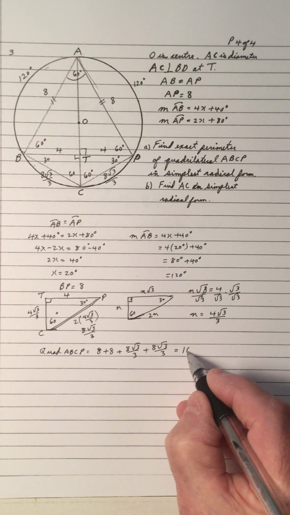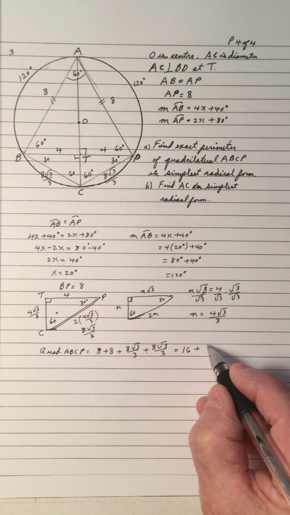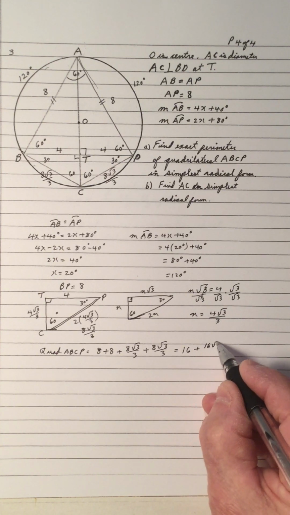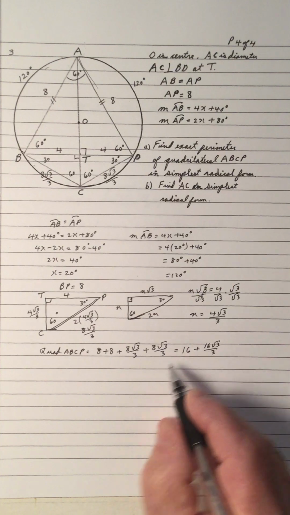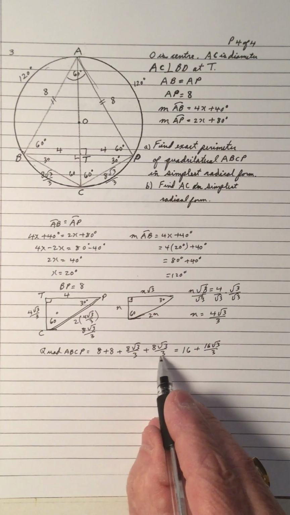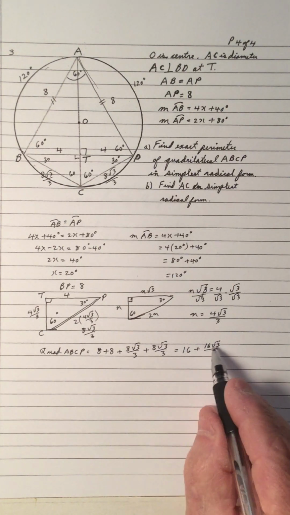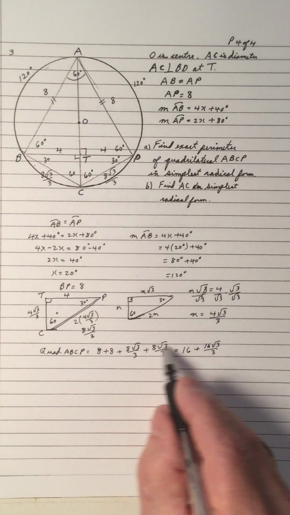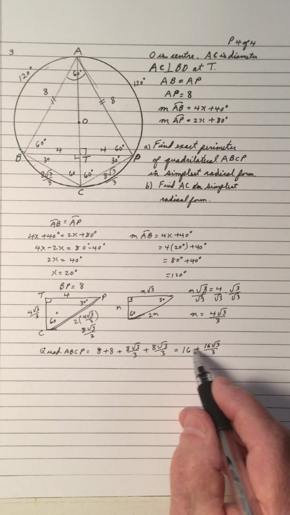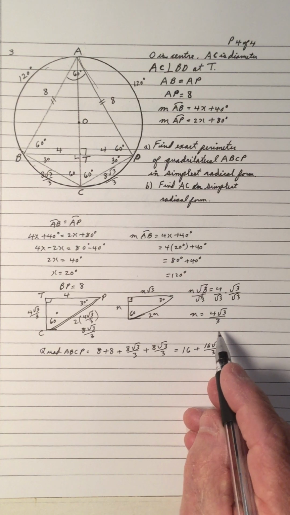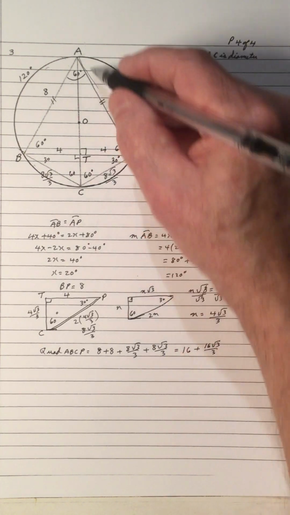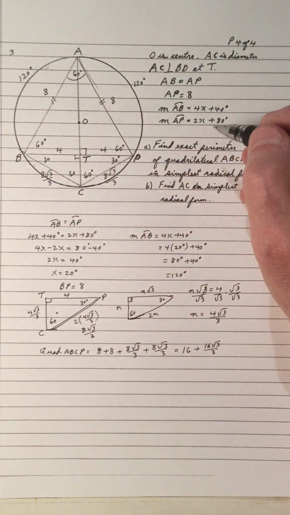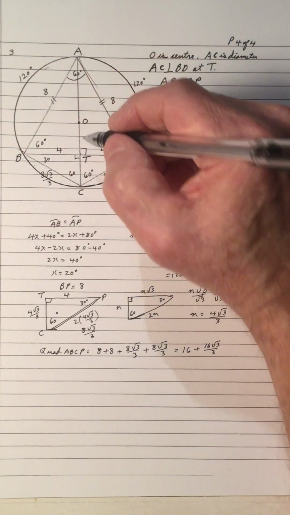And that makes it 16. And we get 16 root 3 over 3. We add the radicals. Common denominator is 3, so 8 plus 8 is 16 root 3 over 3. 8 plus 8 is 16, so that's the perimeter in the simplest radical form of this quadrilateral. Now it says find the length of AC.